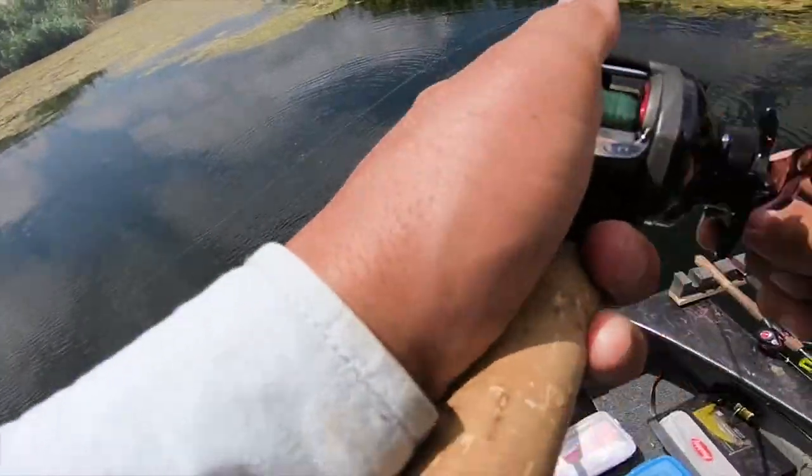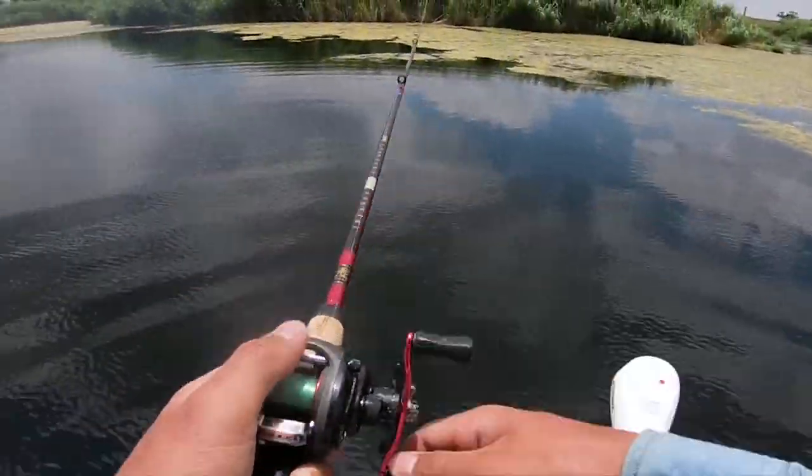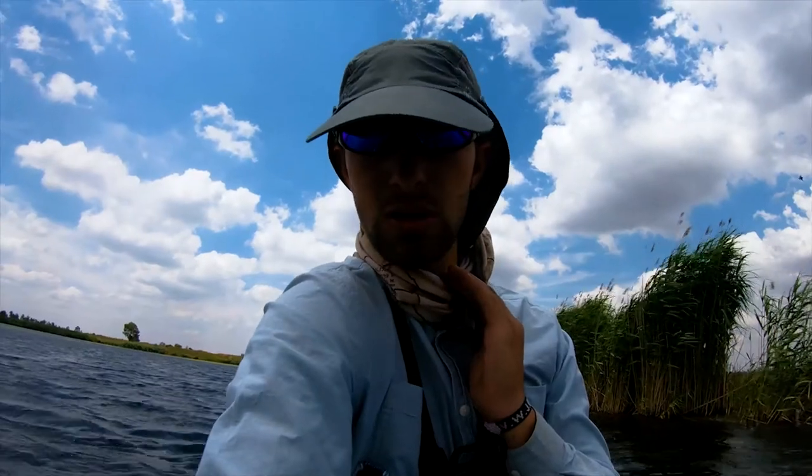Oh, I can see him — he came off. Damn. Just want to do a little update — we've been catching some good fish. There are like two or three fish I caught which I actually forgot to press the record button on my device, so that's really frustrating. But the day is looking pretty good. Let's get into a little bit more fishing.